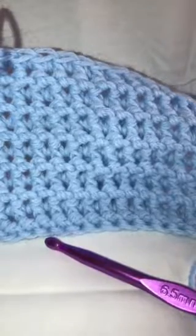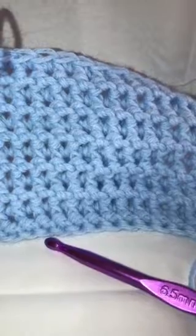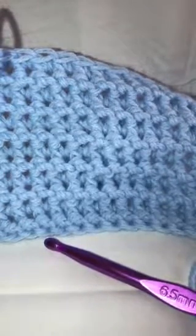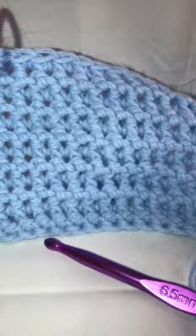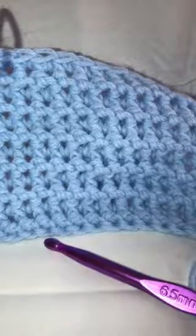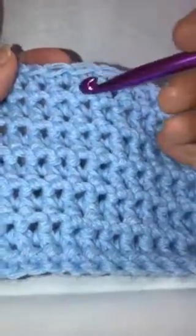In today's video we're going to continue learning some stitches that provide different textures, and today's video is the double stitch, not to be confused with a double crochet. This is not a double crochet, this is a double stitch, and each of these stitches is actually worked using two spaces to create one stitch, and I will show you what I mean in just a few moments.